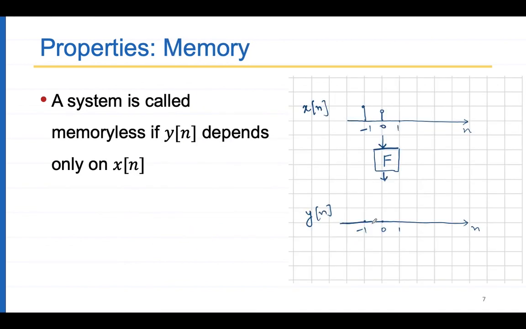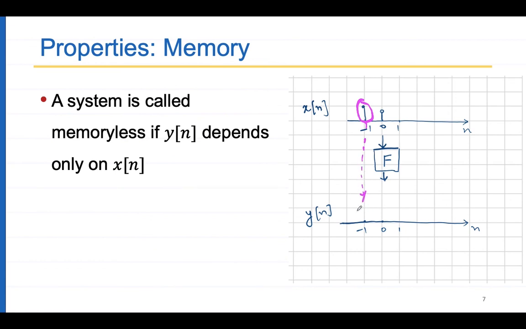Okay. Let us look at another property now, which is the memory. A system is called memoryless if y of n depends only on x of n and nothing else. We saw in our time delay system, we needed a memory. So the time delay system for n not equal to 0 is not a memoryless system. I do need memory, let's say for n greater than 0. But what is a memoryless system? Where I do not need to store any past values, which means my y of n is only a function of x of n. So only this value will determine my value here.